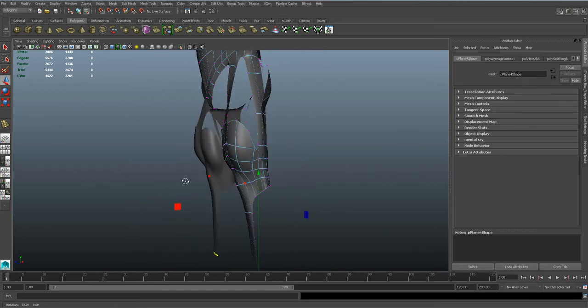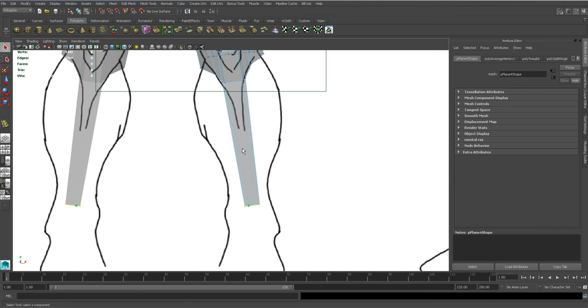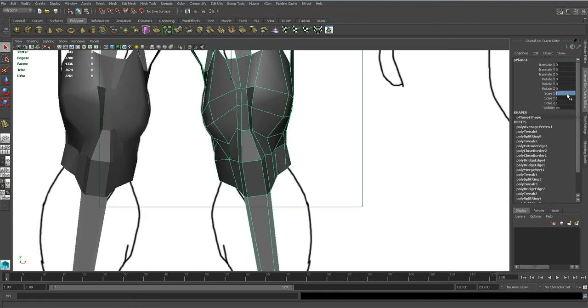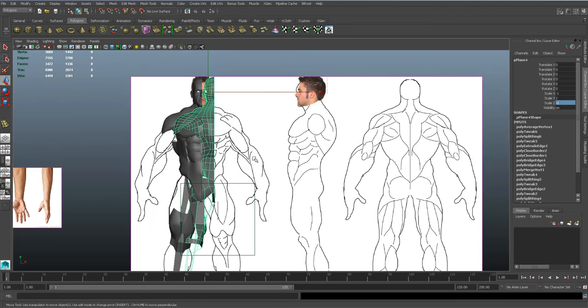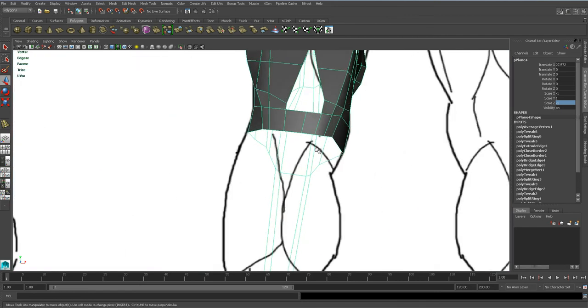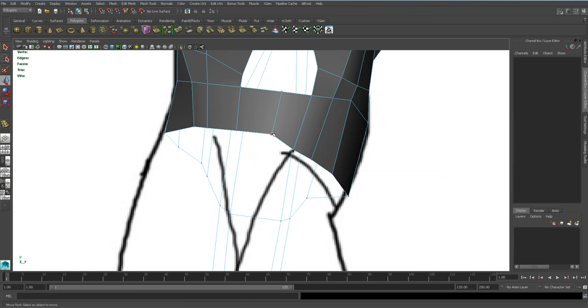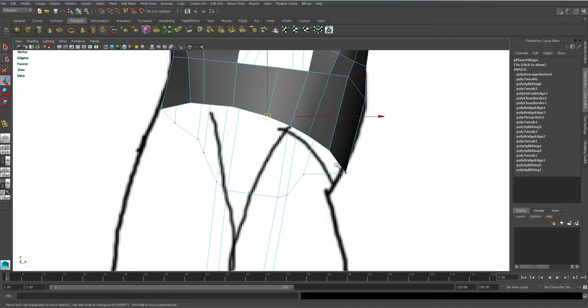Then you can move on to the calves, which is exactly what we're going to do. I just made this, so we know where it's going to end. And put it that way. Like that. Again, we're going to flip it. We keep on flipping it. Check. Okay. This should be a little bit lower. The calves start doesn't have to be perfect again, but something like here, maybe. Make sure there's a little bit of fluidity to it. There you go. Then we can start making the calves.